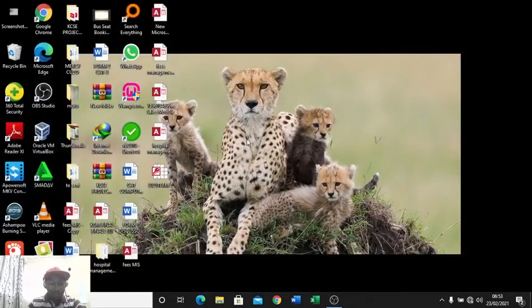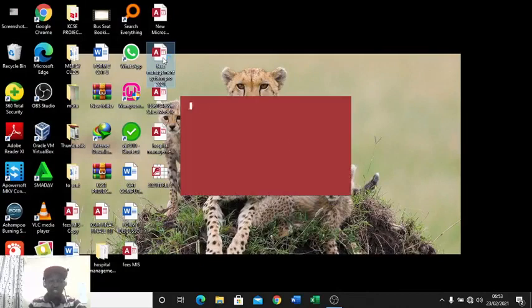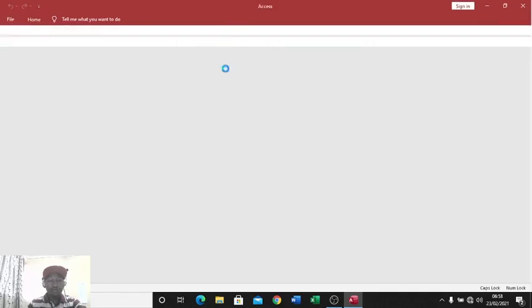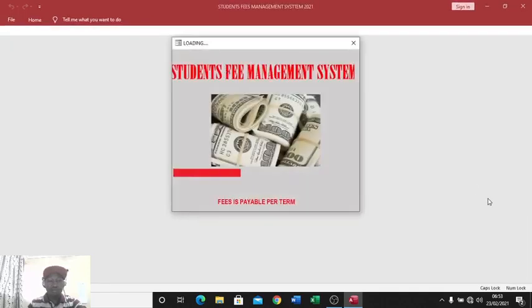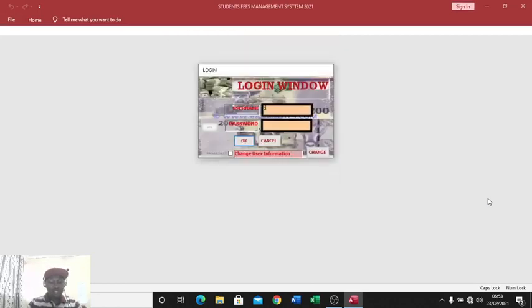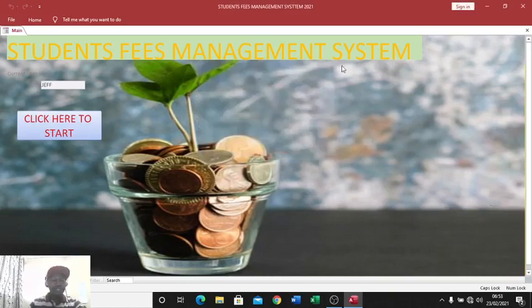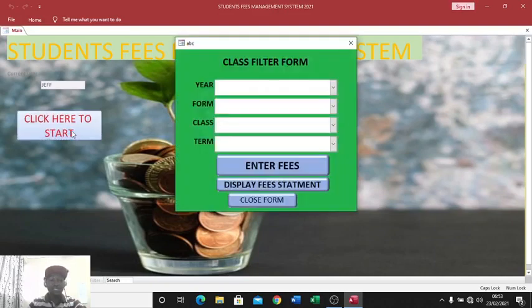Once I click on OK, I can go to where my fees management is, and I double click. I see what I have so far. Therefore, I just click on enable macros. Then my system works as follows. It will run. Then I can key in the password and the username that way. Then click here to start. I start my system. I want to fill marks.